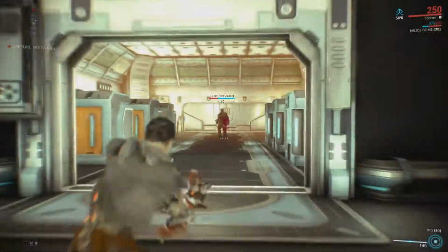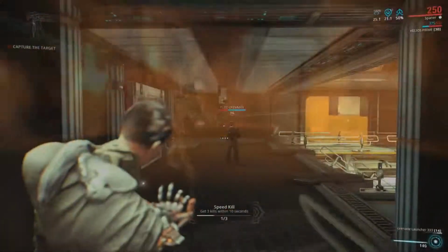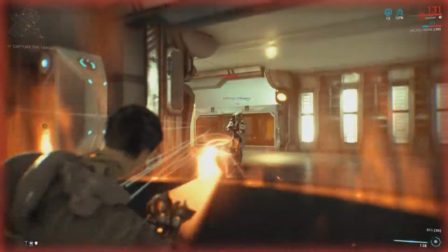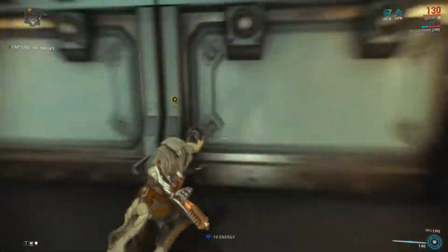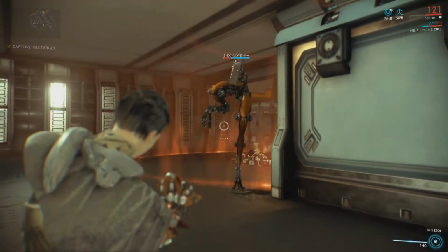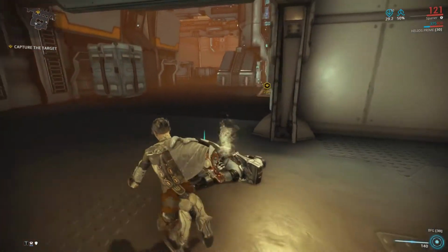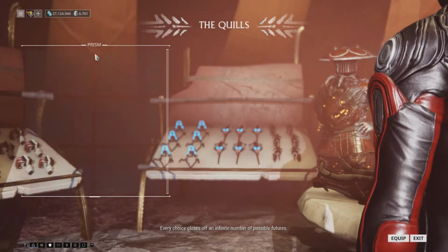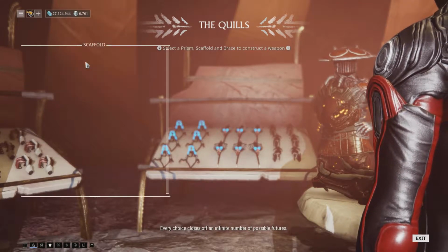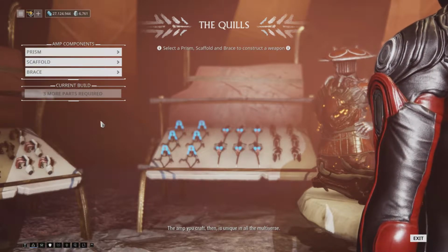The prism affects your main fire mode and changes how your void beam works. The scaffold adds an alternate fire mode, and the brace adds some effect to it, like critical chance or a larger energy pool. You can mix and match them to make the type of amp you'd like. When you have the 3 parts, just go to the Quills and they will craft your amp. After crafting the amp, you can't change its parts, so make sure it's what you want.